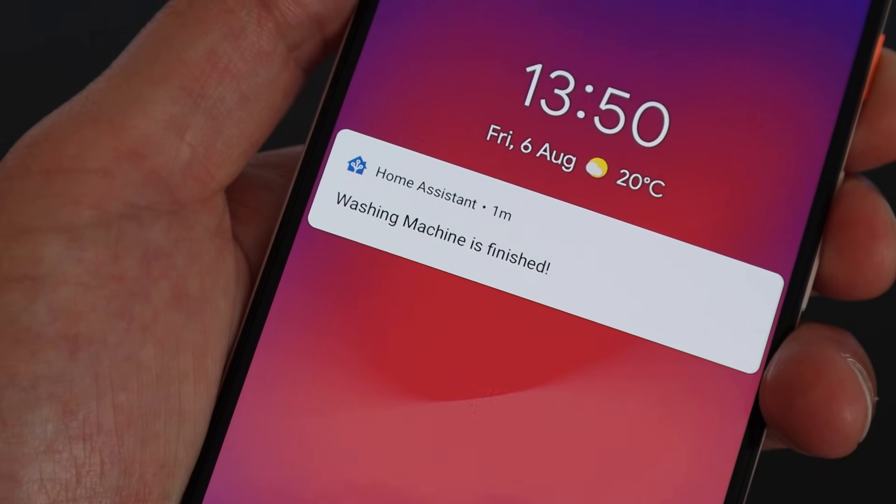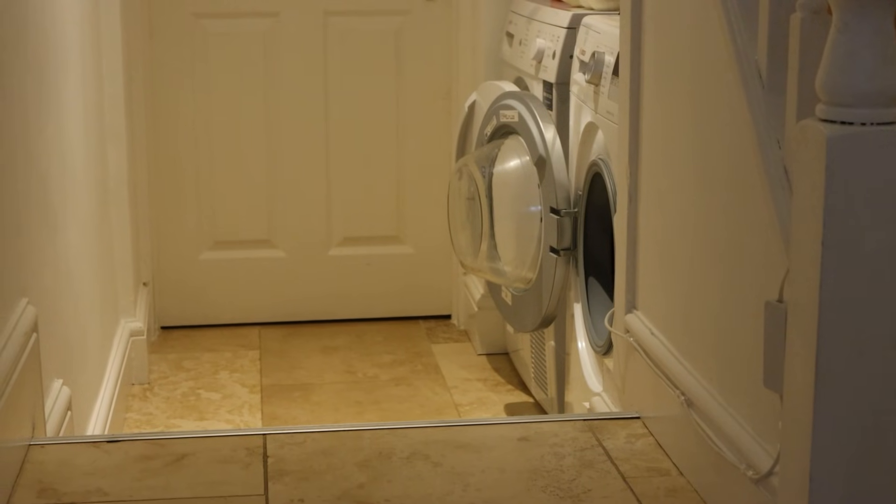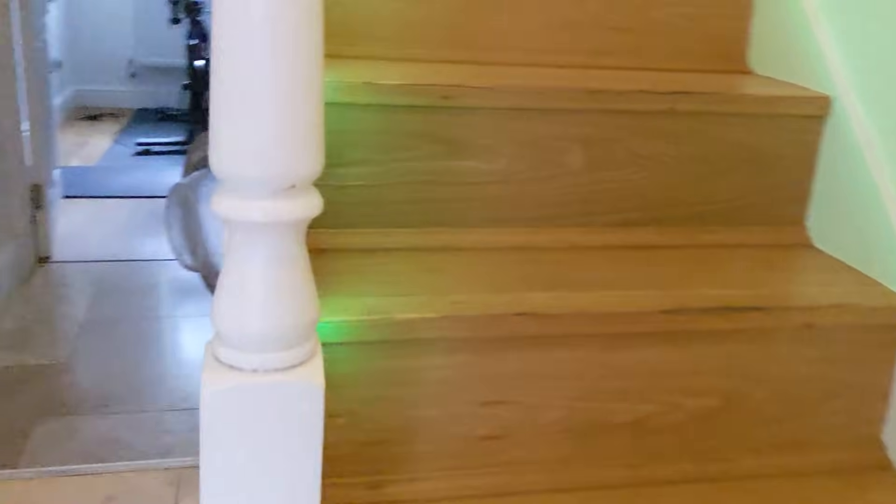If you've seen my previous video about making dumb appliances smart, I explained how I often forget to empty the washing machine and used smart switches to send a message to my phone when the cycle completed. The problem was that notifications came to my phone while I was busy upstairs — I'd dismiss the message and forget about it. I needed a way to remind me to empty the washing machine when I was near it. My washing machine is under the stairs next to the kitchen, and I came up with a solution to change the motion-activated stair LED strip to green when the washing machine was done, so I could visually see it needed attention. The challenge was figuring out how to tell the lights to go back to their normal colour once the machine had been emptied — and that is where a contact sensor came in handy.